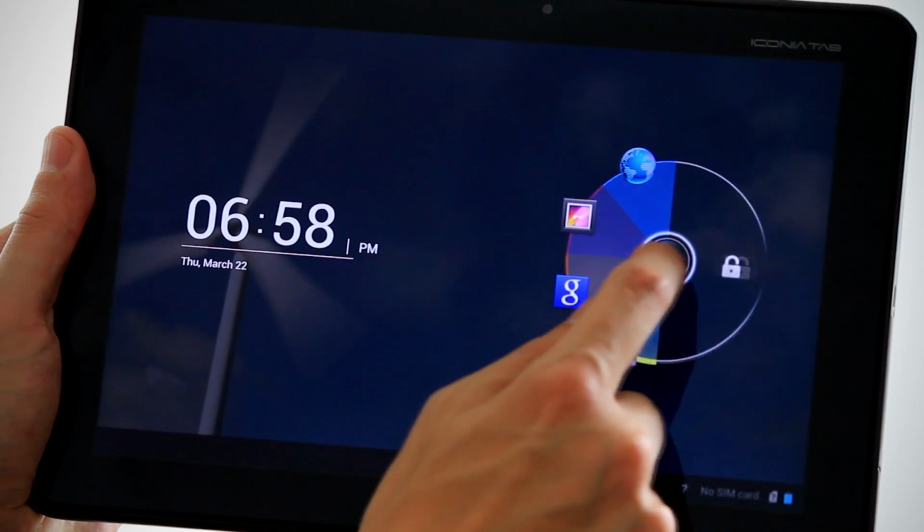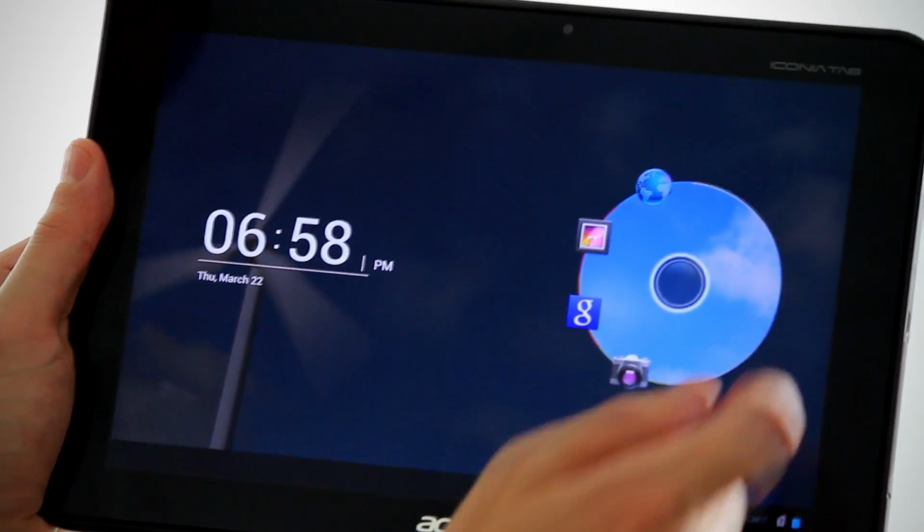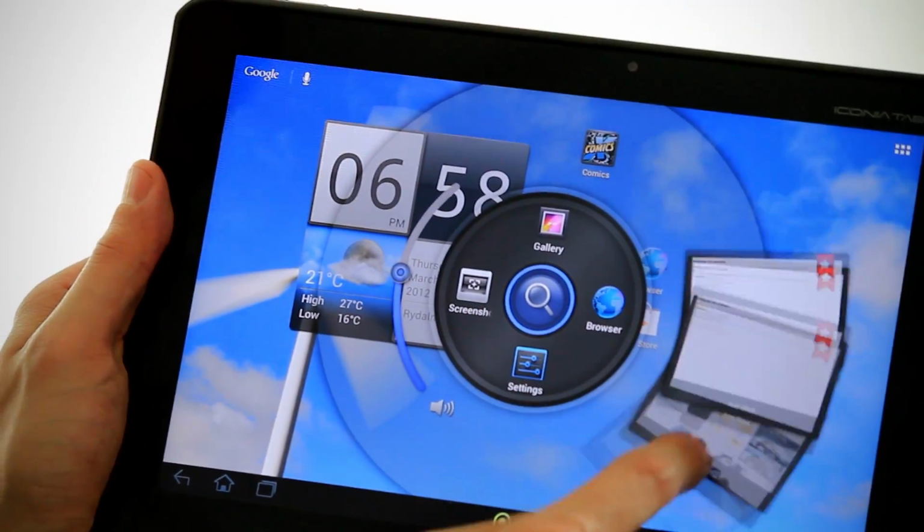Software-wise, the 701 comes with Ice Cream Sandwich installed, including the Acer Ring, which allows quick access to commonly used apps or functions, which can be customized to suit your needs. Now, as you can see, there are two Acer Rings, one here on the lock screen and one which comes up as an overlay on top of any activity you're doing.